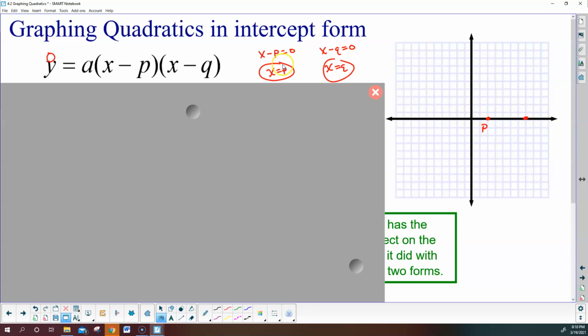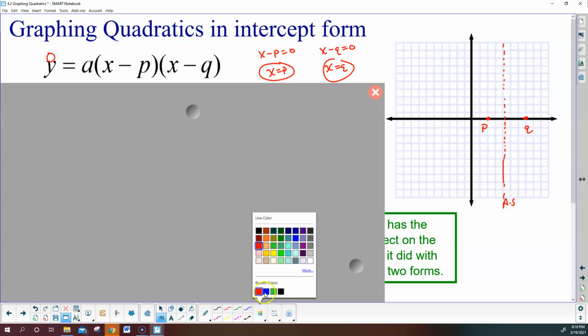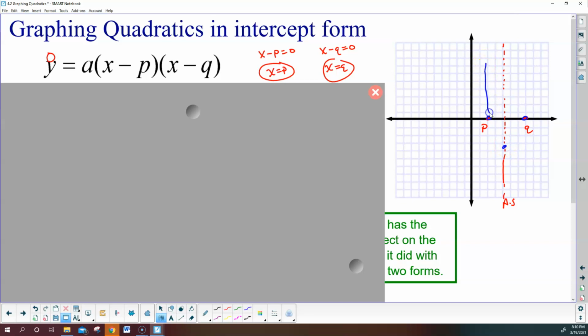I'm not sure. These letters are generic, so I might have a p and a q here, and exactly in the middle, wherever that might be, is the axis of symmetry. Right? So then the only thing we would need is to figure out where this vertex would lie. And if I found that, then I could graph this parabola pretty quickly. So I only technically need 3 points to graph it.